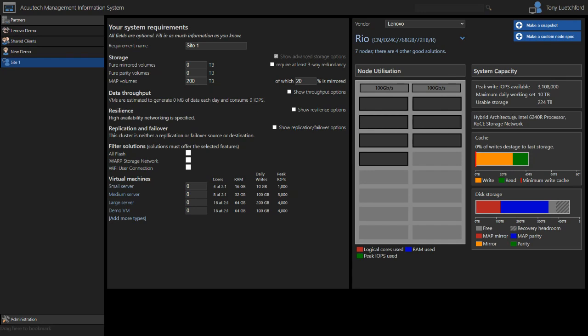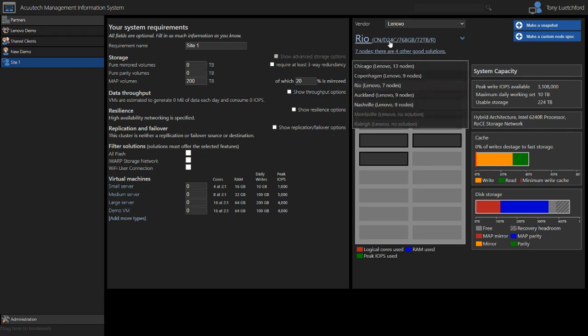So this is saying, based on my 200 terabytes of usable storage, I'm going to get 224 usable terabytes on the platform, which could be fantastic. That's a really great fit based on that basic information. Rio itself is based on a hybrid node. It tells me the CPU that's part of it. And if I look at the full BOM code, it tells me it's got dual 24 core CPUs. It's got 768 gig of RAM. It's got 72 terabytes of raw storage for each of the nodes. So I can get some really simple information that's straight out of the box.